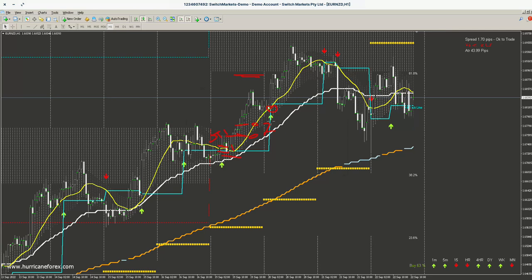But you can see it's a lot clearer now. I've removed a lot of the signals that were there, so you can actually see when pullbacks happen, and you can enter your trades intelligently. I mean, you've just got to watch your stop levels. So if you enter the trade here, your stop's got to be here, because you've actually got to have your stop below the last sort of today's candles, if you like, and then you'd be absolutely fine.